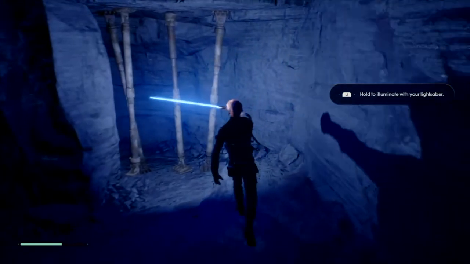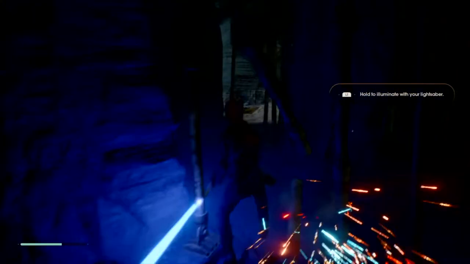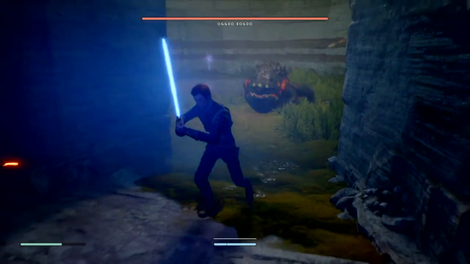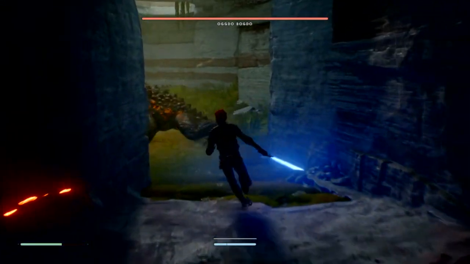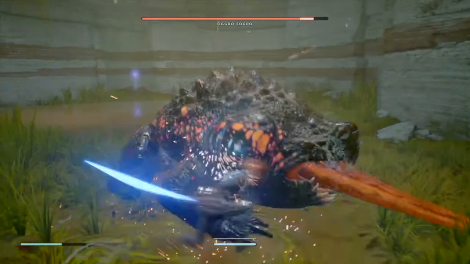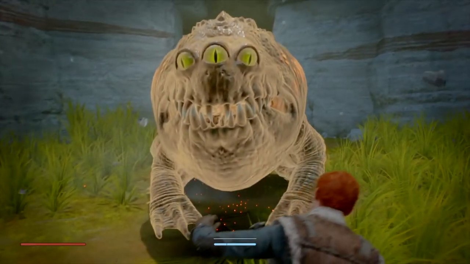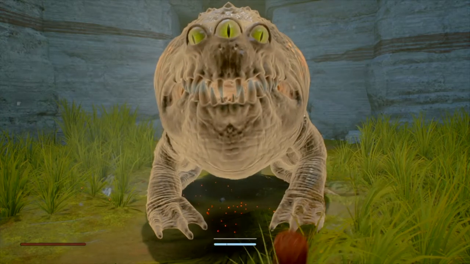L1 to illuminate. Nice. Hoo-hoo! Ogdo Bogdo. Alright. Good golly gracious. Let's do this. Oh, I'm about to die. Dang! Woo! He did not come to play, ladies and gentlemen. Alright, let's redo this. Goodness gracious. You see them three eyes?